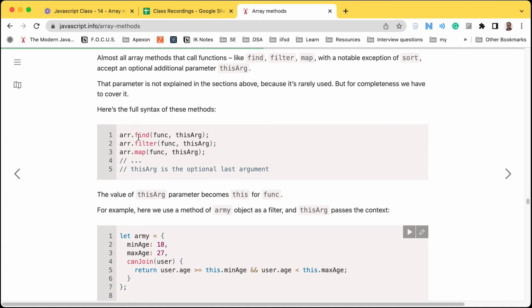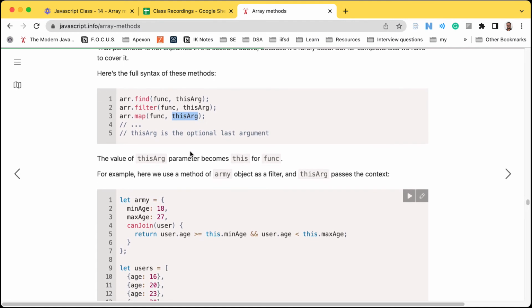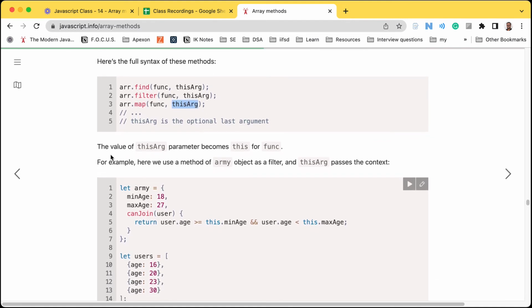So inside of array.find, along with the function, we can give thisArg. Inside filter, we can use thisArg. Inside map, we can use thisArg as the optional argument. The value of thisArg parameter becomes this for the function.